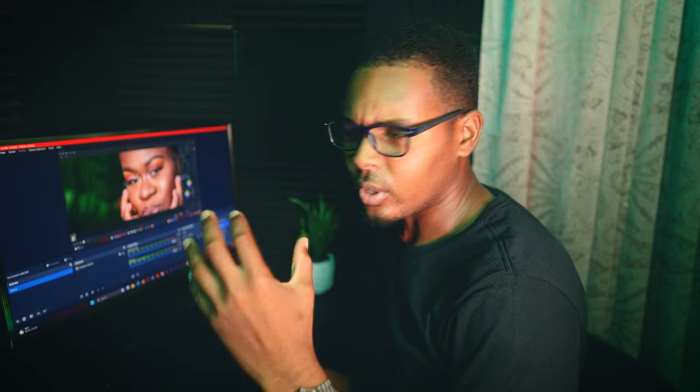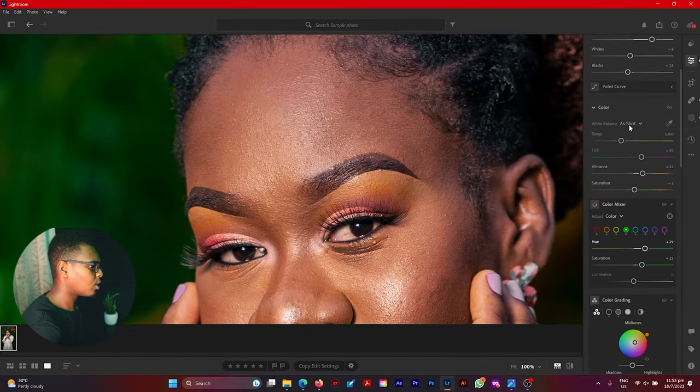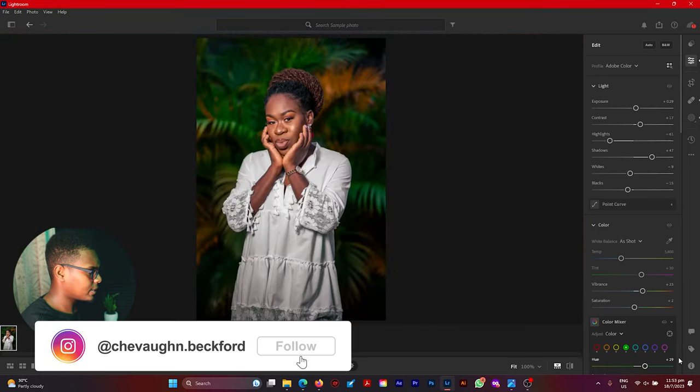All right guys, so I'm here in Lightroom currently. I have the photo all loaded up. So in this tutorial, I'm going to show you guys the process of how I achieved the final product. I already have the photo edited, but I will be walking through step by step what I've edited and why I've edited it like that and how I have done it. So without any further ado, let me dive right into this tutorial and show you guys how I did it.